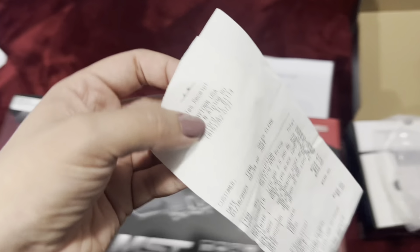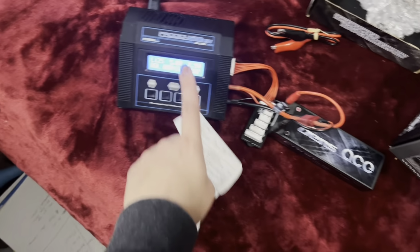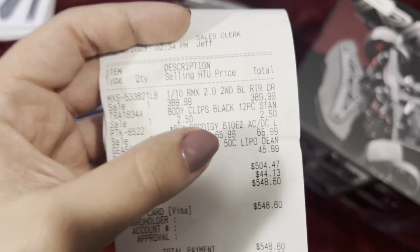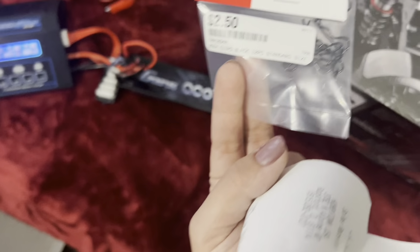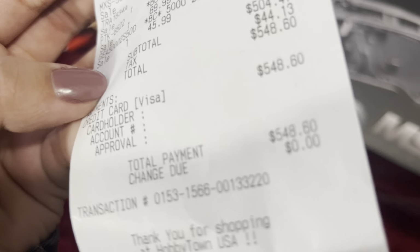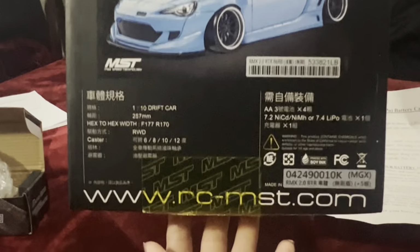So here we have my new RC car. I picked it up at Hobby Lobby. Or not Hobby Lobby, I'm just tripping. I picked it up at Hobby Town. Picked up a battery and a charger here. Get some body clips too. But anyways, I'm doing an unboxing of the RMX MSTs. And I actually ended up going with the BRZ body, Toyota 86 or whatever. That's pretty cool. It's a rear wheel drive. Oh, my first RC car, so I'm hype.